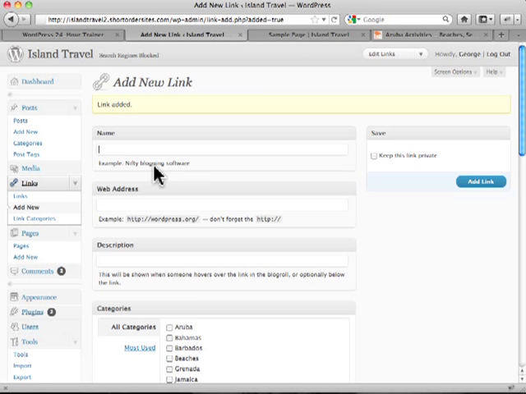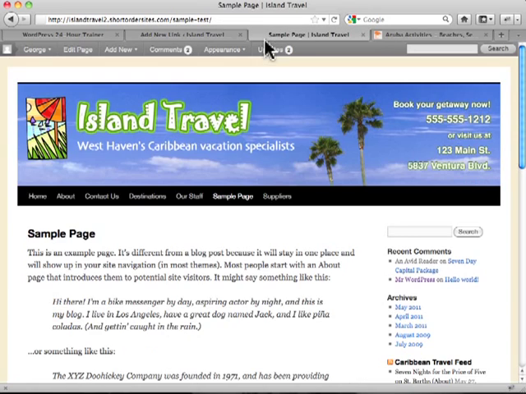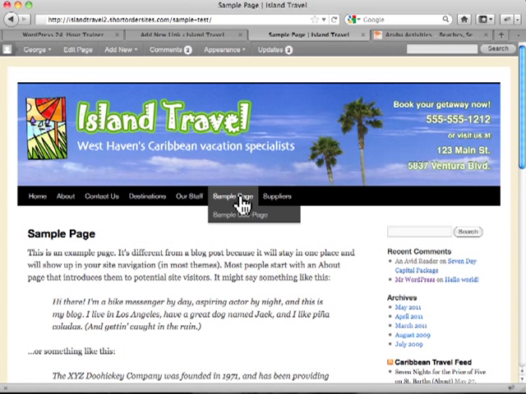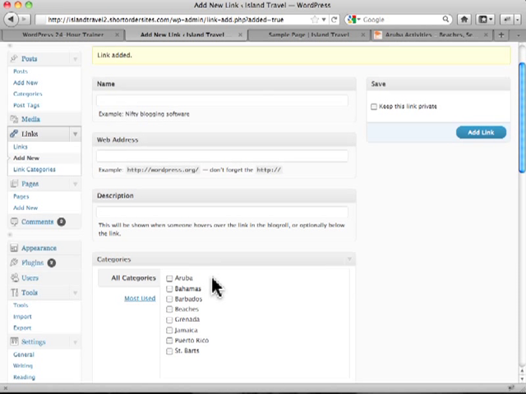And part of the problem is that sometimes people think, well, where does it get used? Because if I go to my site here, for example, it doesn't seem to be any place, there's no links. Now, that's part of what you can do with customizing a theme, is you could create a template that pulls all of these links into one place, or just one set of links. That's the purpose of categorizing them, is I could have a page that only showed all the links related to Barbados, for instance.